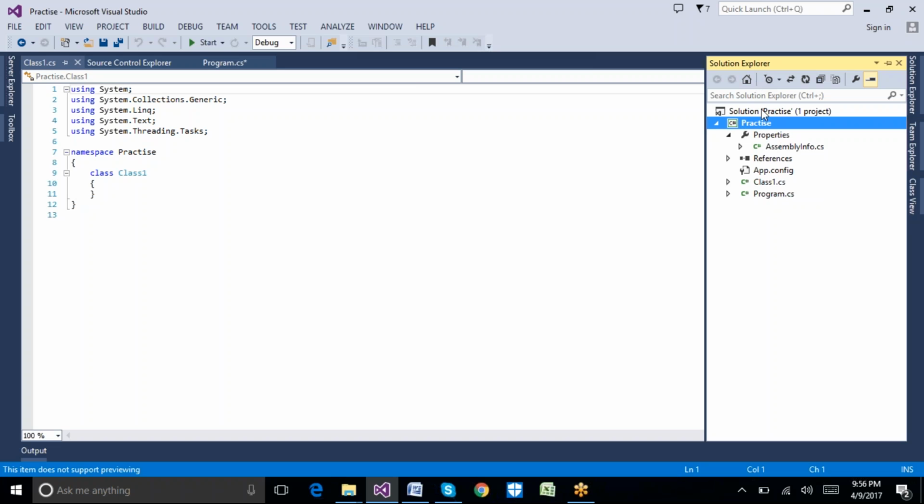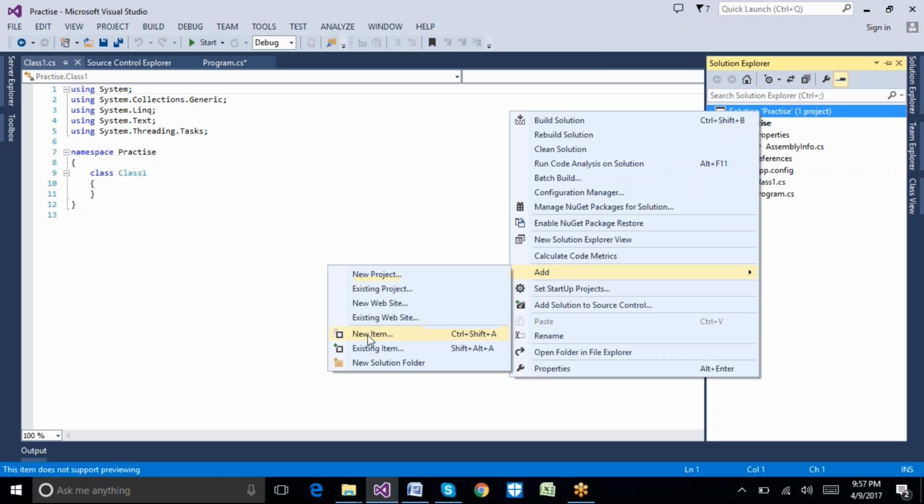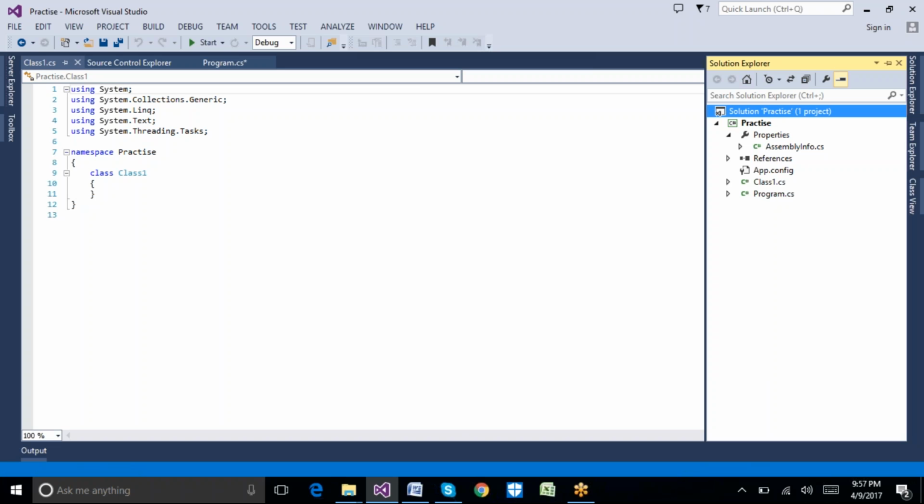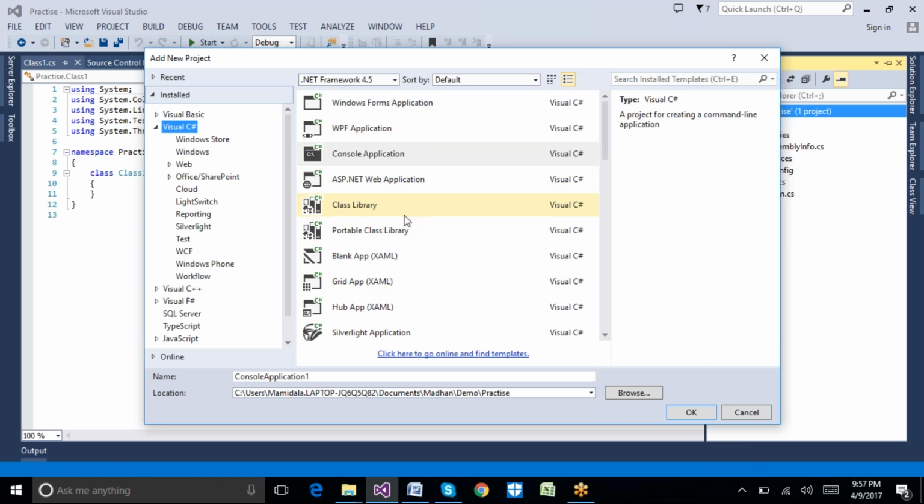And if I create one more project in that particular solution, and try to access one class's methods or properties from one project to another project, let me give you an idea here. What internal means is: if I have a particular project, inside that project I can easily access from one class to another class. But if I create another project in the same solution, then it will be like this: add new project, console application. Okay.